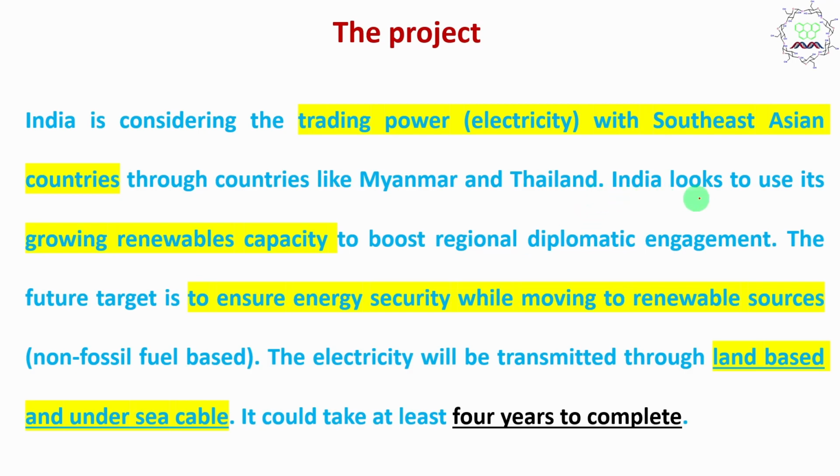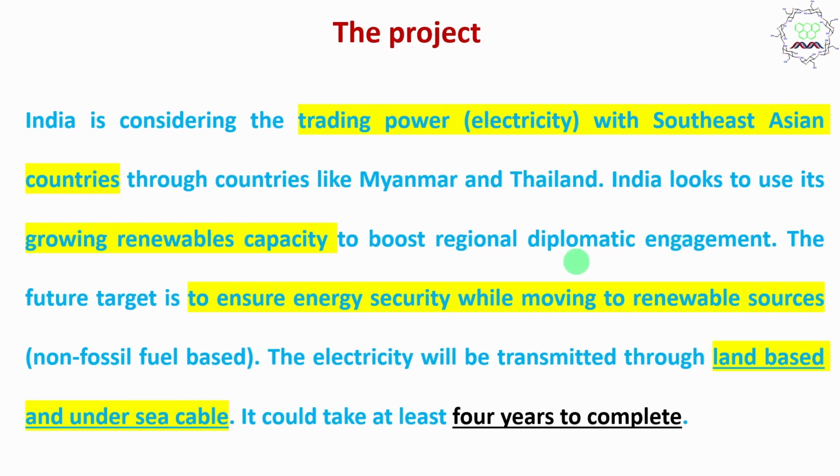So actually India looks to use its growing renewable capacity to boost regional diplomatic engagement, because India already has installed a huge amount of renewable energy sources. In future it is planning more. So this renewable energy should help India as well as neighboring countries. Not only that, their extra energy can help India also. So this is the base of this project.